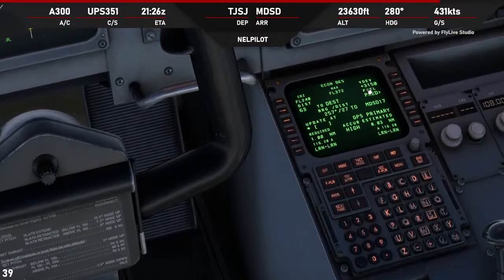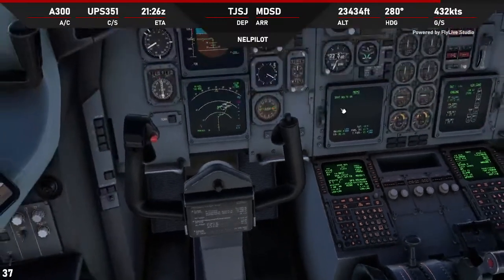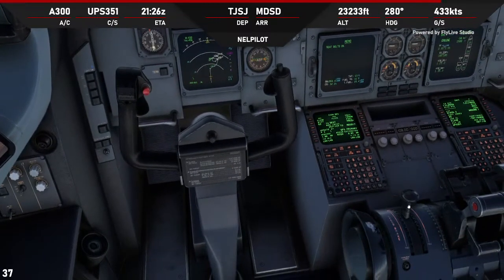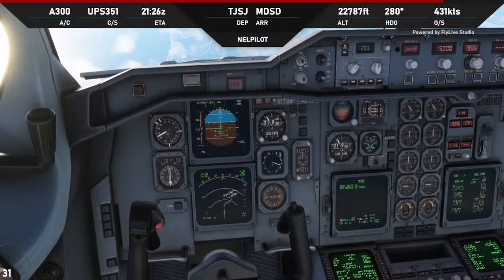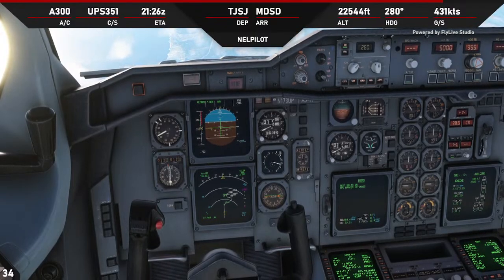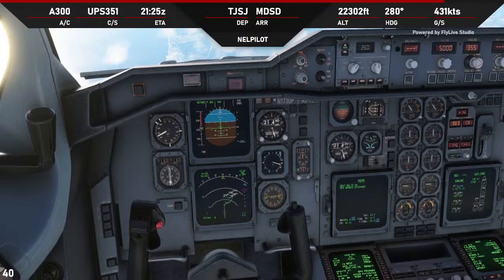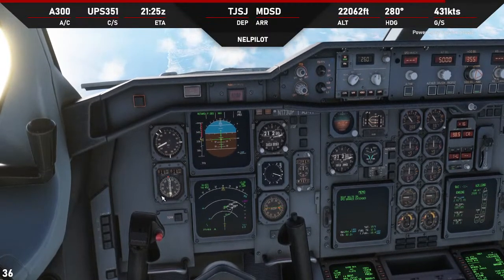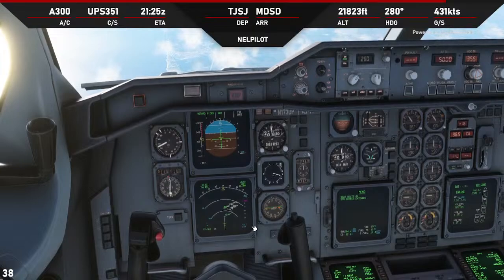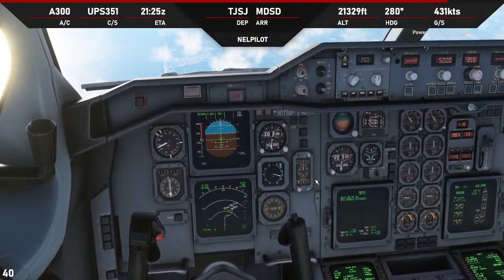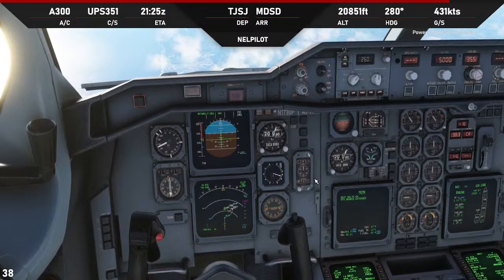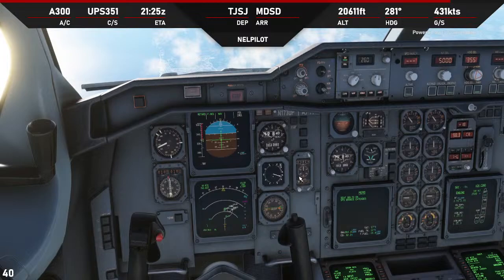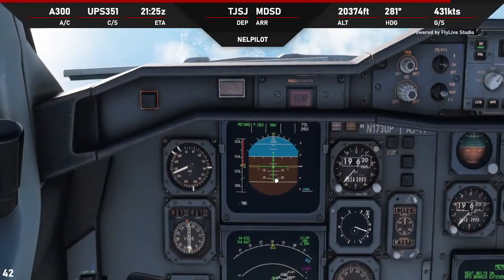So looks like we are a little bit high. We are 3,100 feet above our descent path. So I'm gonna start putting on brakes so we can hit a higher angle of descent and not go overspeed. Yeah, you're welcome, Bob. No problem. I got a feeling this is gonna hit my overspeed and I don't wanna do that.